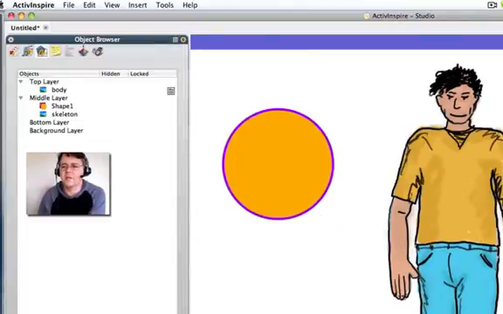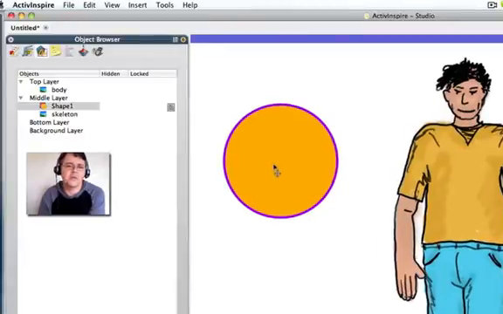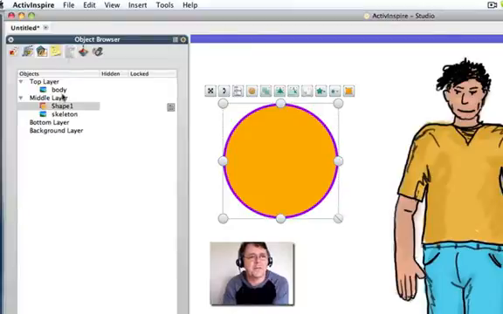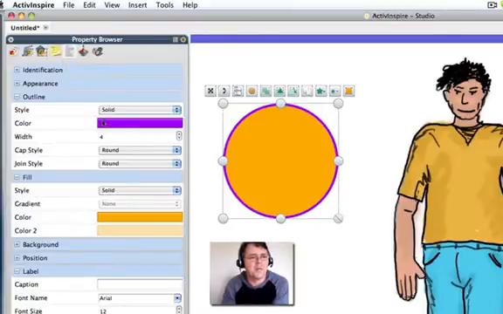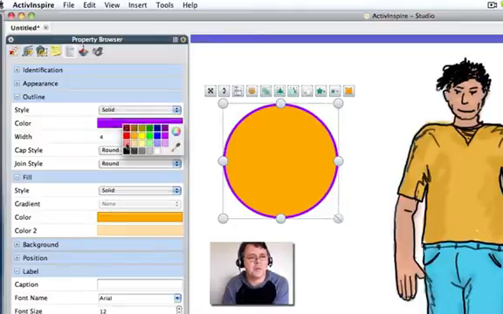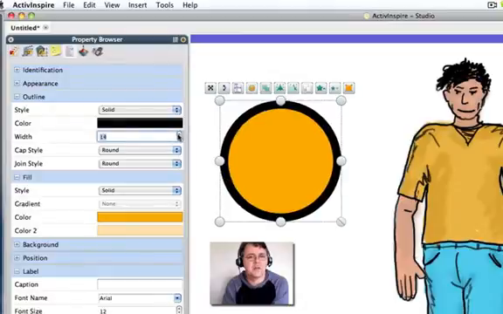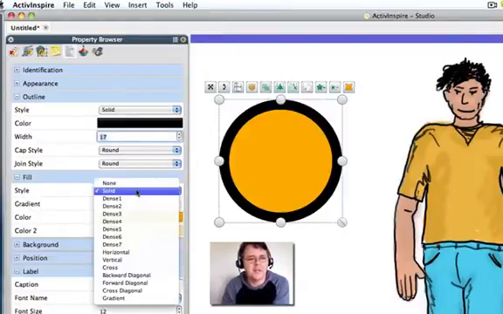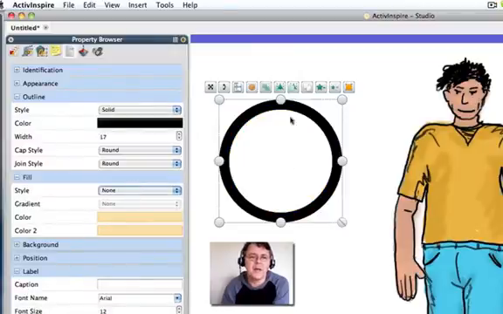And with that circle, I am going to click on it and change a couple of things. So in the properties browser, you can see it has a color on the border. I'm just going to make it black, and I'm going to make the width something a little thicker. You'll see why in a moment. I'm going to make it quite thick. Yeah, 17, that'll do. Whatever looks good to you. And the fill here, I'm actually going to make none. So I have a transparent circle. No fill, thick black outline.